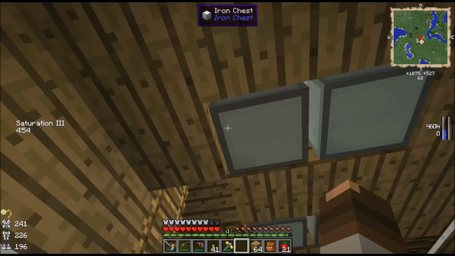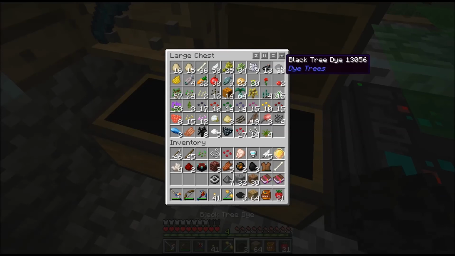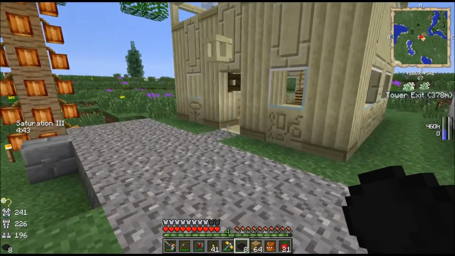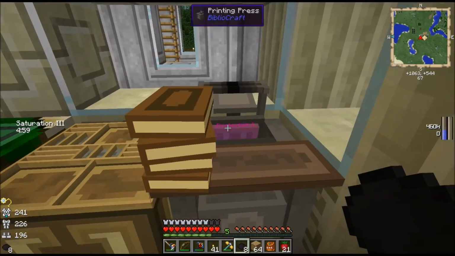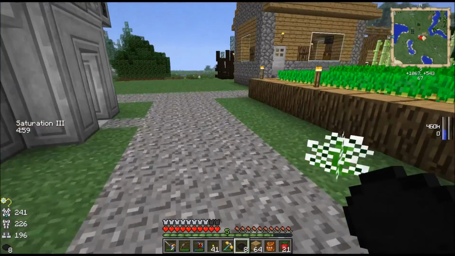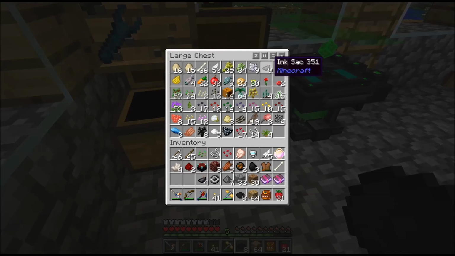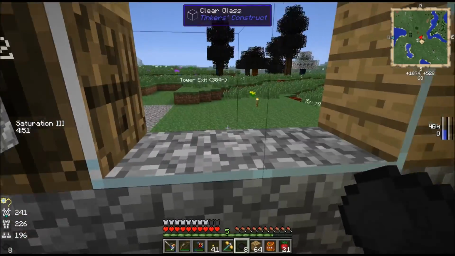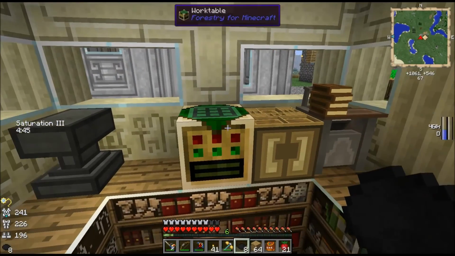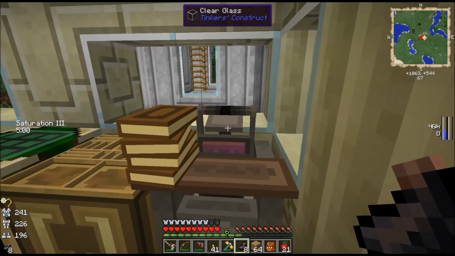No, this is not my first time doing this. Let's see if this black tree dye will work. This I should be able to put up there. So probably not. I could get a unifier and run all this stuff through a unifier and get it all turned into Minecraft compatible components.